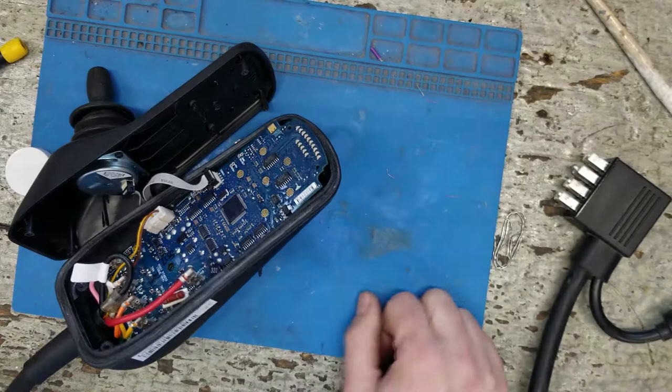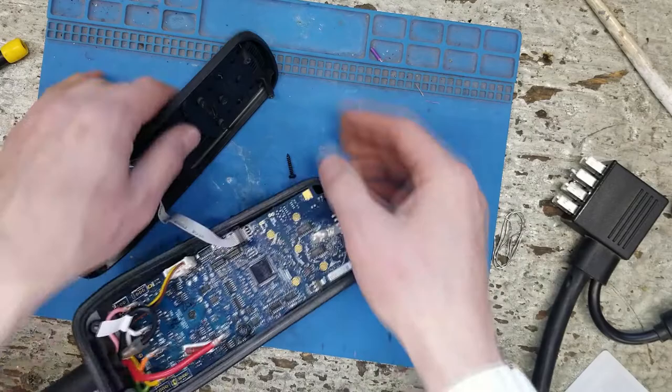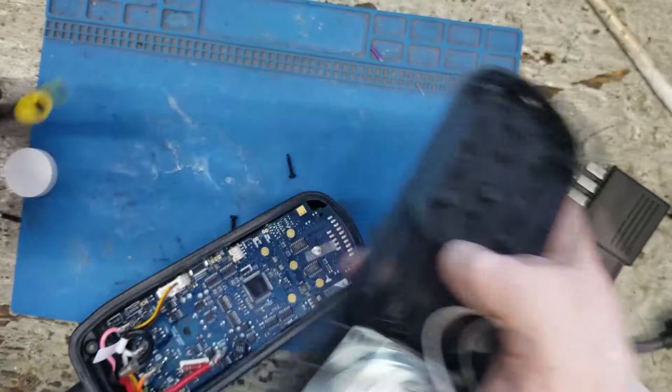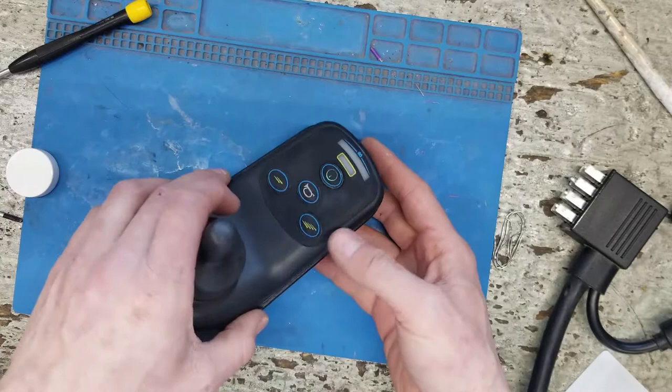Okay, try this again. And we're going to take this and hold that there. Okay, so if you take a look, these are a horrible, horrible button. They lose contact over time. And since power is the most important, there we go. Nothing else looks burnt. It turned on. It's just really hard to push. Maybe easier than what we had before. All right.